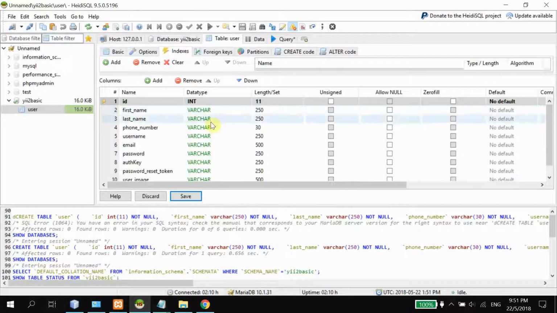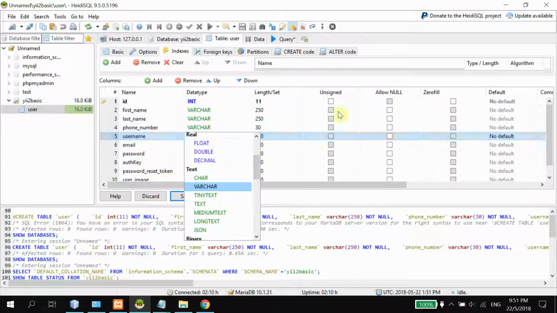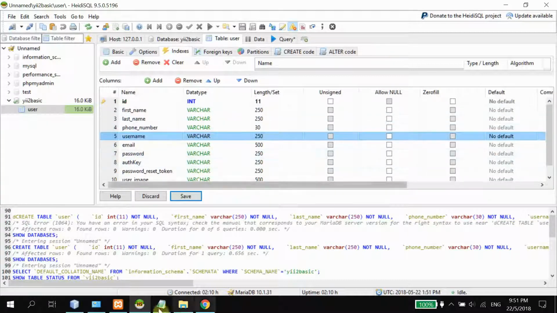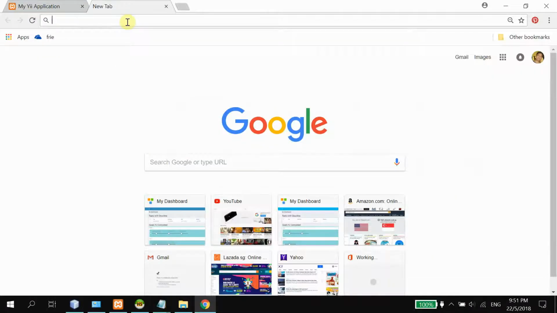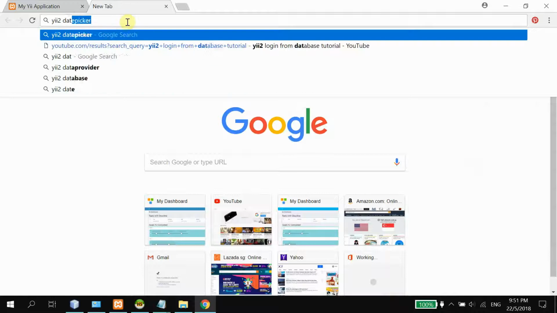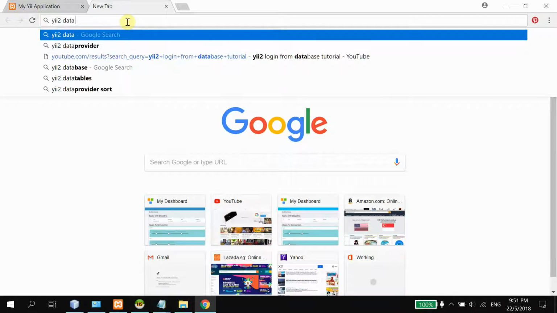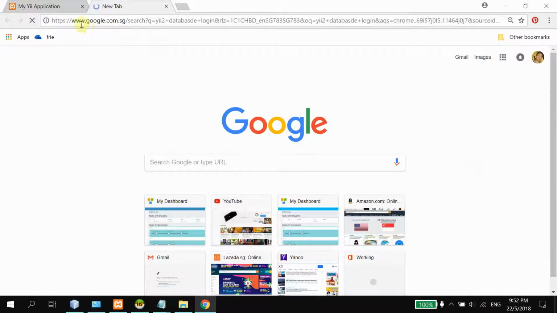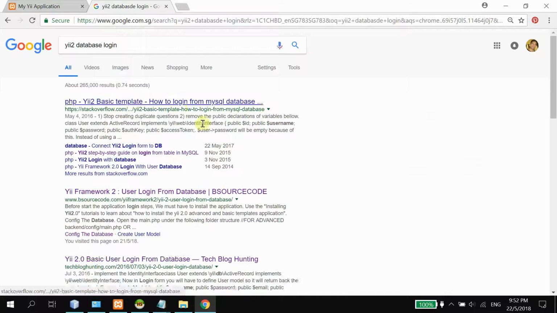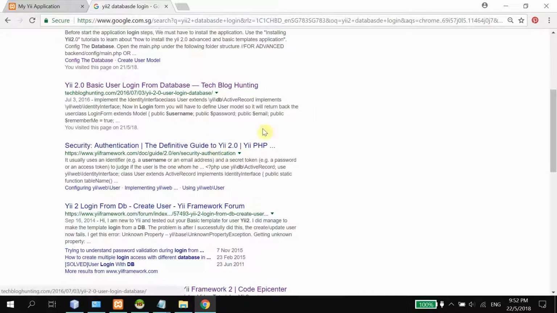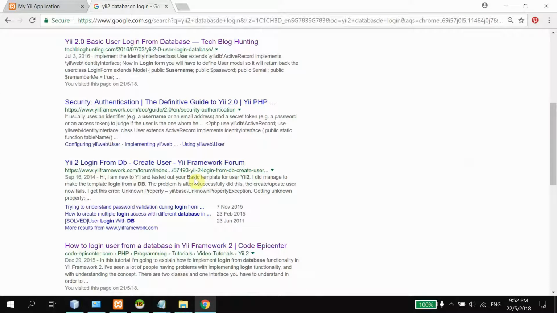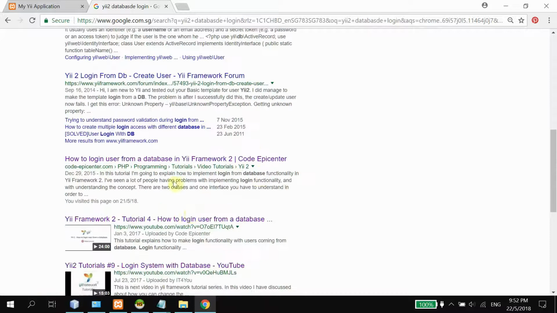This is the table, and the SQL for this you can obtain from a blog. Search for Yii2 database login, security authentication, login from database, framework forum.